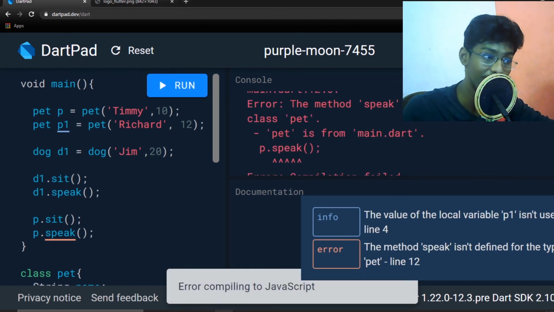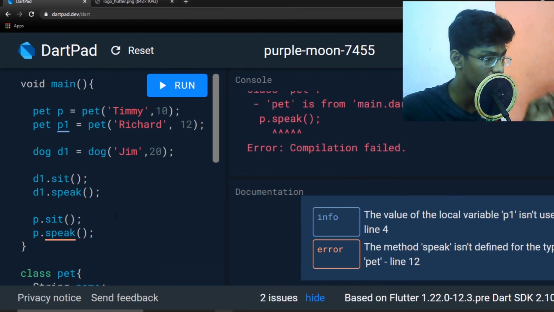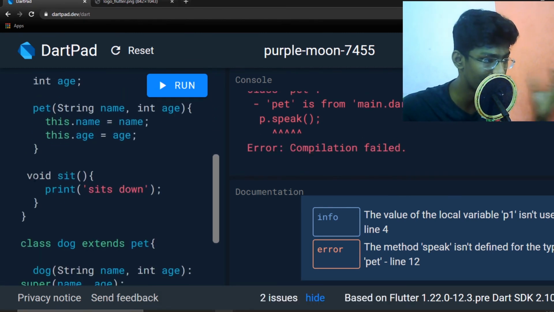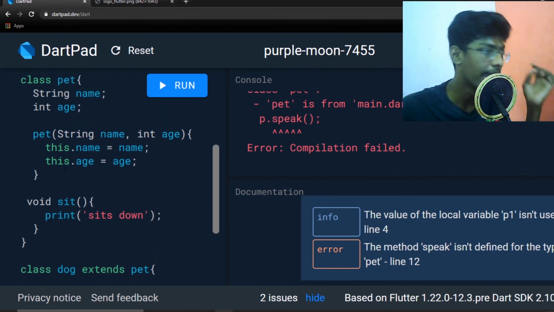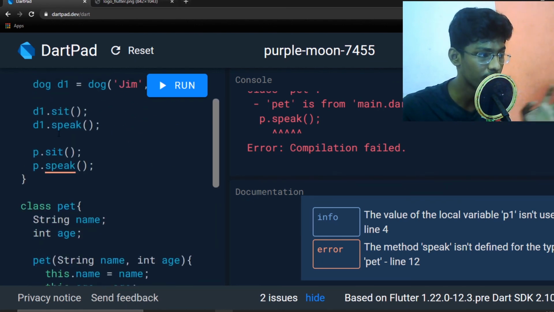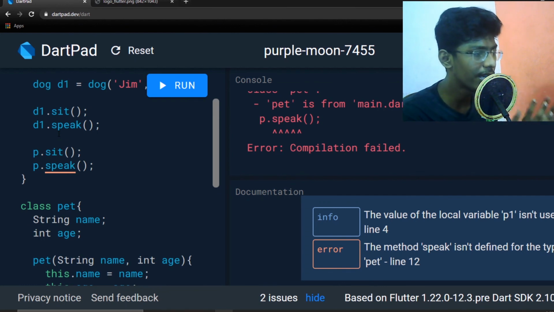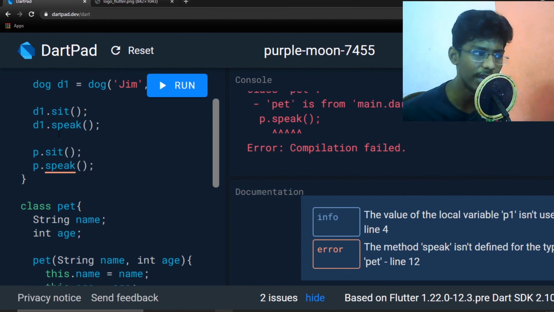So yeah, it's showing us the method speak isn't defined for the class pet. So the class pet doesn't have the method speak inside it. It only has the method sit, and the class pet can't access the class dog. However, the class dog can access the class pet. So the class dog can have all the functions and methods from the pet class, but the pet class can't have the functions from the dog class.